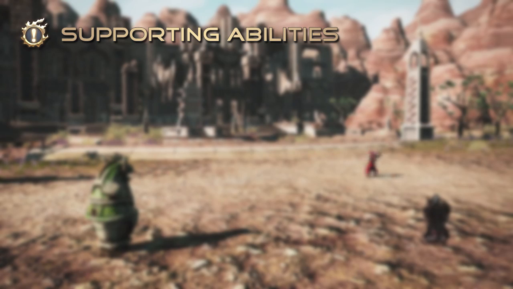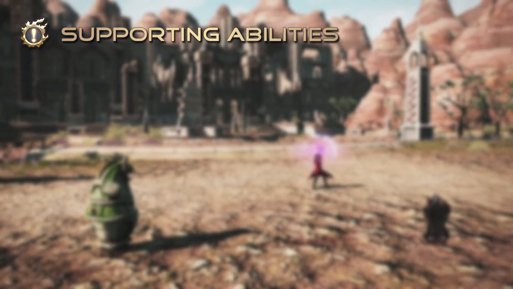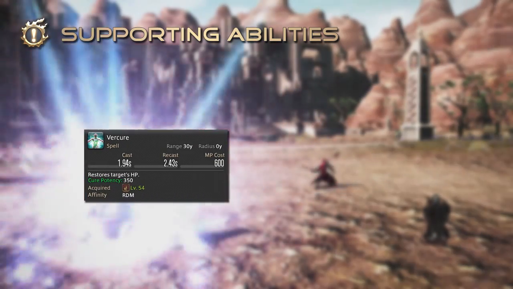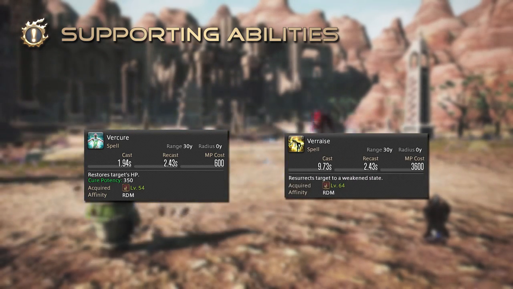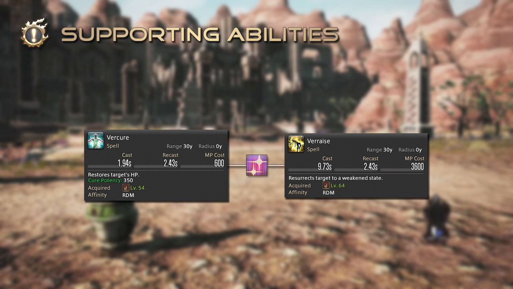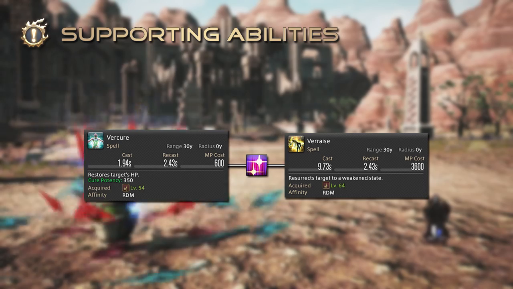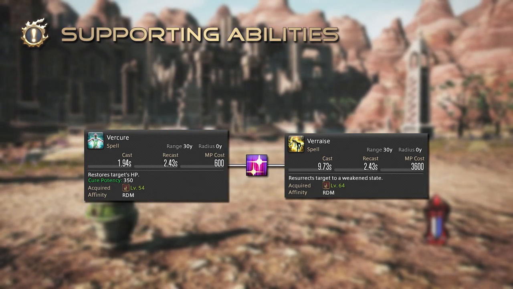But let's not forget that, since white magic is a core part of their kit, it's only natural for Red Mages to have their own set of supporting abilities. Ver Cure is a healing spell that scales with their primary attribute, and Ver Raise gives Red Mages the versatility to bring allies back to life. And since both of these actions are considered spells, you guessed it, you may also take advantage of the Dual Cast trait to further make them instant cast, or even execute two at once.